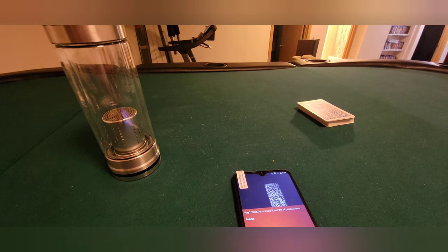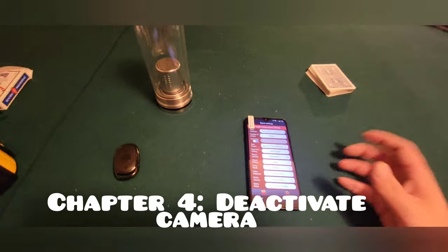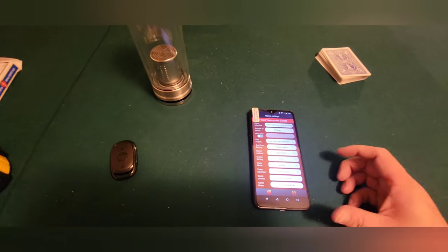It's perfect for dealers. As long as they have a water bottle by them, they can take a sip, put it back down, memorize where it goes, and this will always work. Very, very discreet. Now we've got deactivating, because some people like to switch camera to camera when they can. So let's look at that. To do that, you just hit the lock button. It deactivates it. That can go over here, and then this can exit.